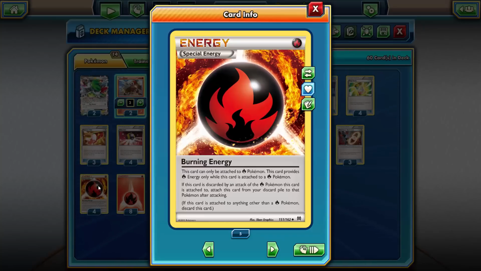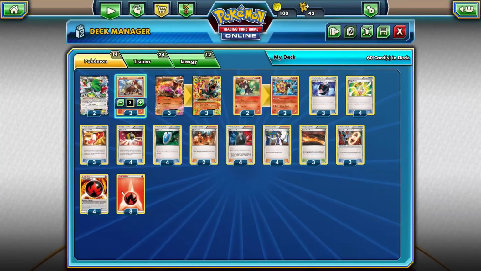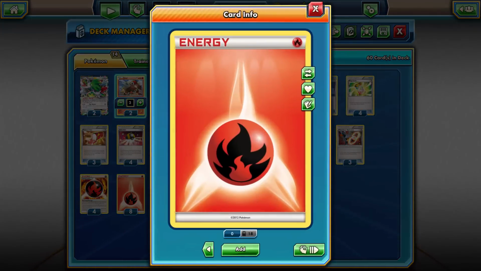If this card is discarded by an attack of the fire Pokemon this card is attached to, attach this card from your discard pile to that Pokemon after attacking. So basically it's good for Houndoom. If you discard the energies with the attack, you get it straight back on the Pokemon. And then obviously 8 fire energies. So that's basically it for the deck analysis.